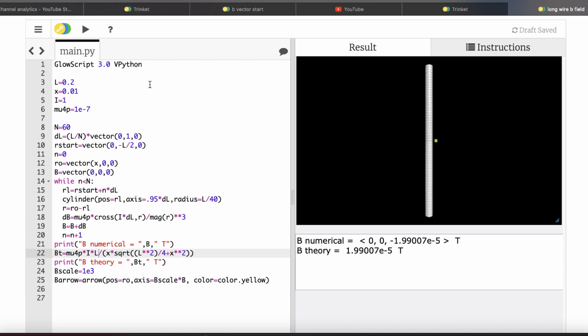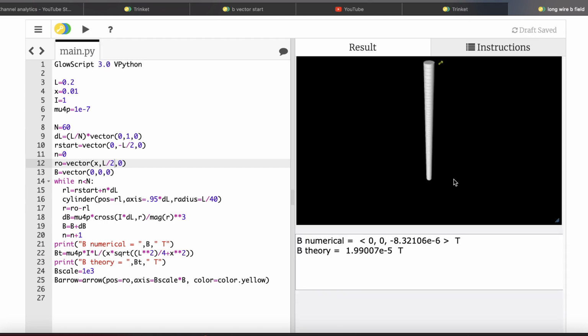I'm pretty happy. I want to show you why this numerical calculation is better. What if this is a long wire but not infinitely long, and I want to find the magnetic field up here near the tip, right? The other equation won't work. It's not going to give me the right answer because, actually, I think it might work, but I'm going to do it anyway. So let's change our observation location to x, and let's say L over 2. And see, it did it, right?